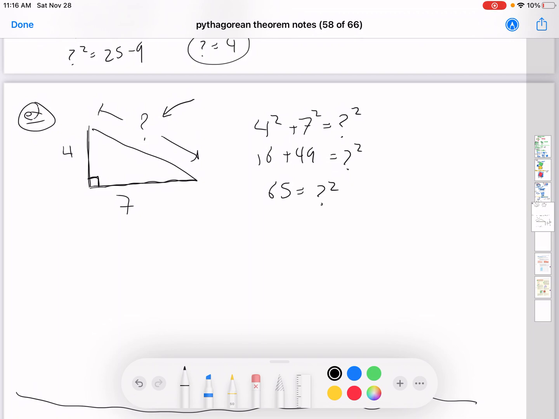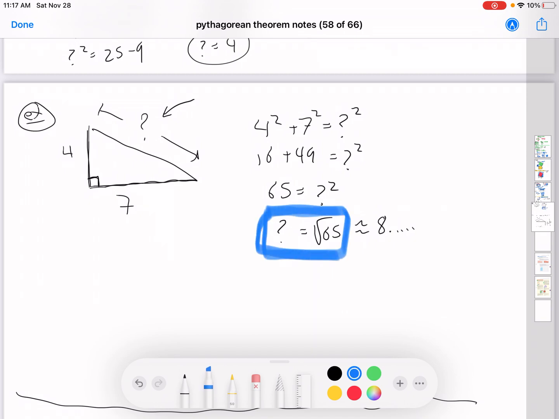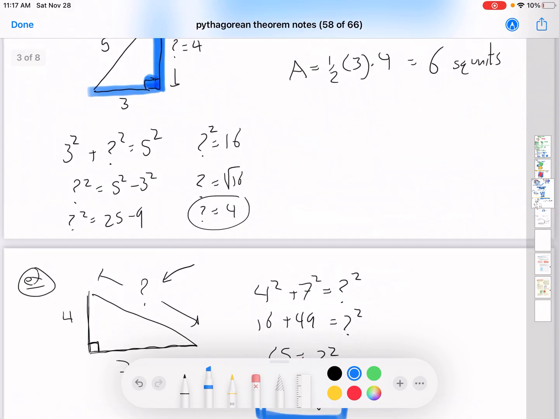Now, 65 is not a perfect square, meaning the square root of 65 is not a whole number. It would actually be an irrational number, but you can always use your calculator and do the square root of 65 if you wanted an approximation, and it'd be about 8 point something if you wanted to round it off, but I don't have a calculator here. So on some homeworks, if you need a calculator, that's fine, but in this course, we do not use calculators on exams, and so a final answer as the square root of 65 would be absolutely correct. Or I would give you numbers such that you could easily square root them without a calculator.